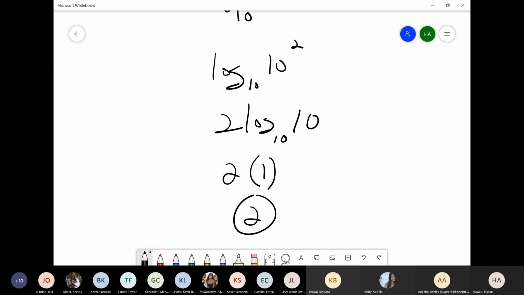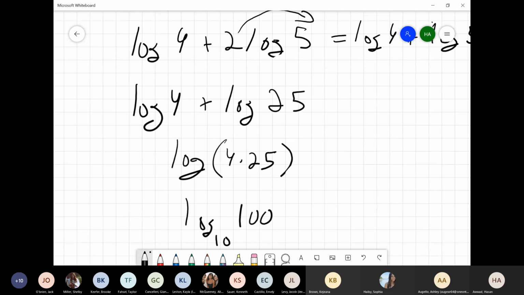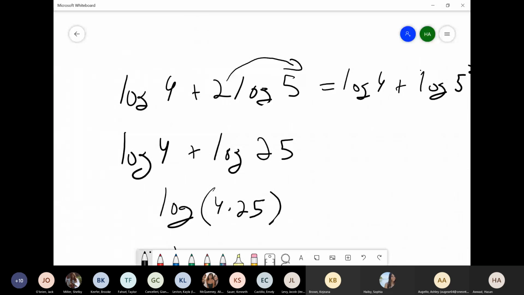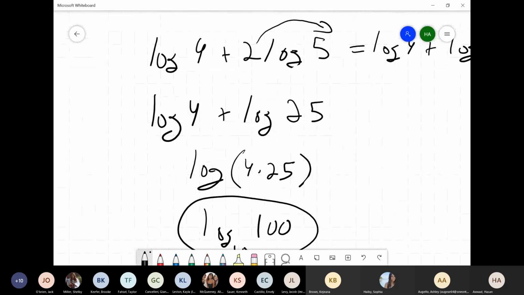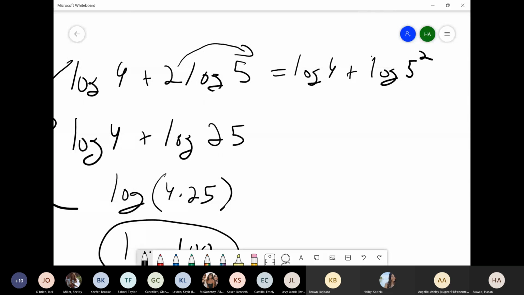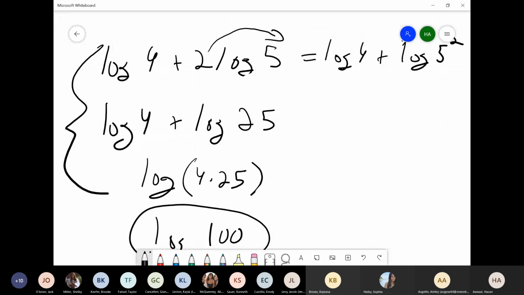Does anybody have any questions on what we did, starting from the top here? The top is by far the most important because this is really how you get going, right? If you got to this point here and you got stuck, yeah, you did most of the work. That's most of the points, but obviously you could still reduce this more, right? The question says evaluate, and this is a logarithm where we can absolutely evaluate it. But as long as you got these 3 or 4 steps up here, then you've gotten the brunt of the work done. So I just want to make sure that we're all set with how to use product rule, how to use the power rule, and condensing our logarithms.